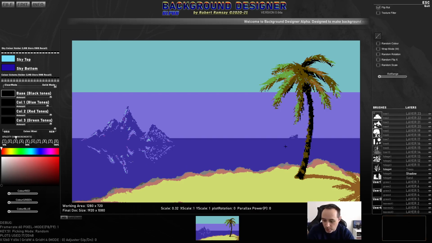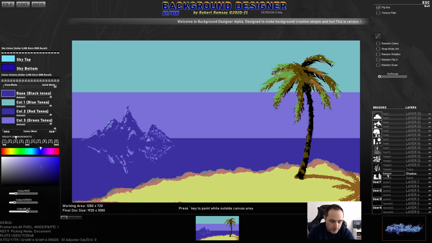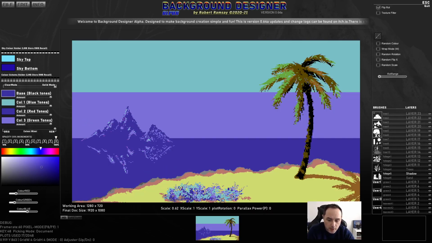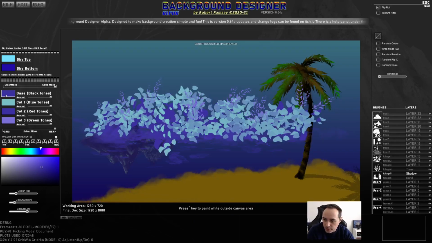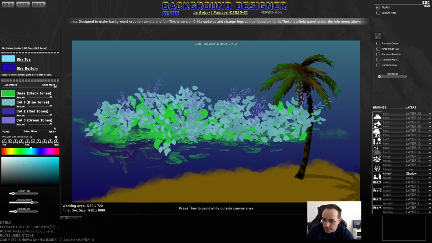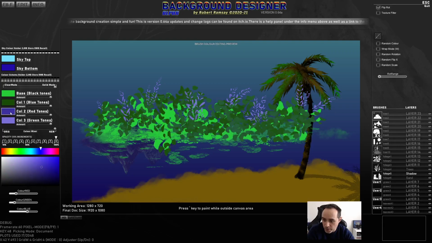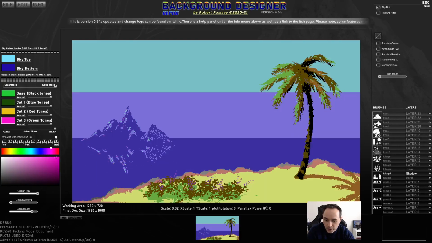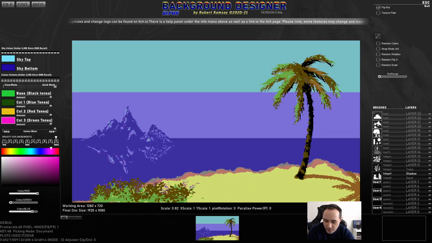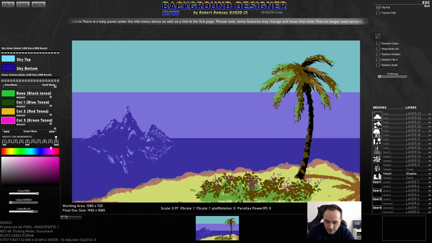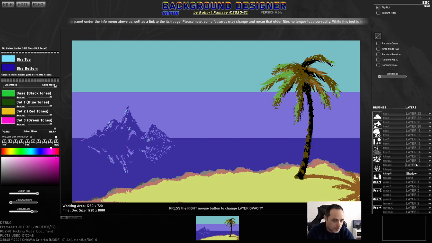Oh, make sure you press F2 or Tab so you can see the actual colours here. So this is actually looking a bit odd. Let's press 0. There we go. I can bring a little kind of bush here. Want to make it green tones. So you can give it whatever tones you want and just let the shader do its thing. It'll try and, there you go, it's trying to imitate the Commodore colours as much as possible. And yeah, I could put in a little bit in front here.